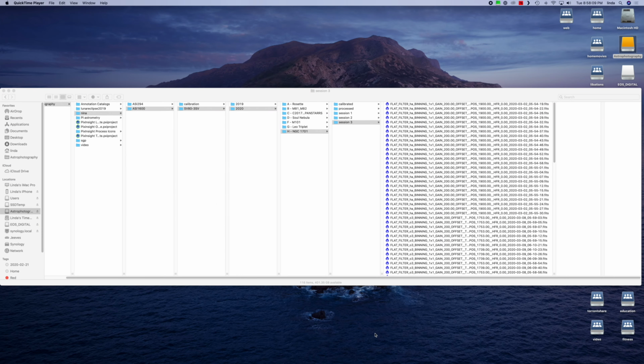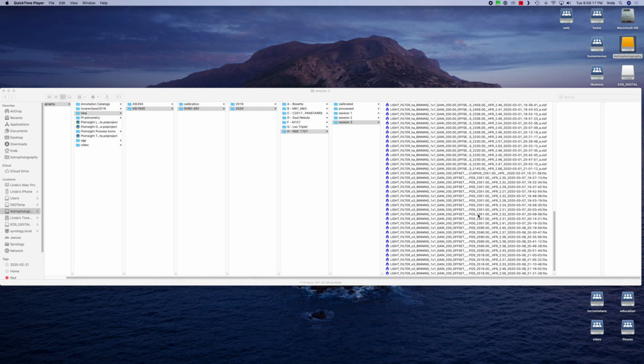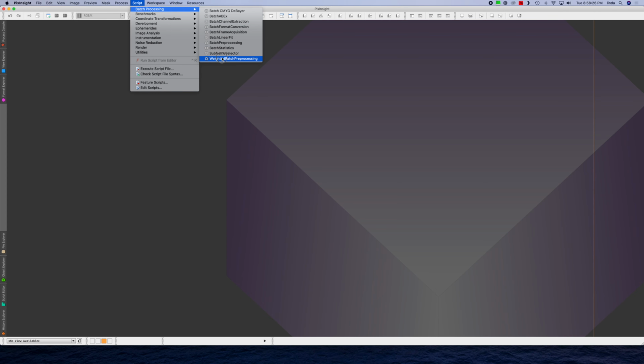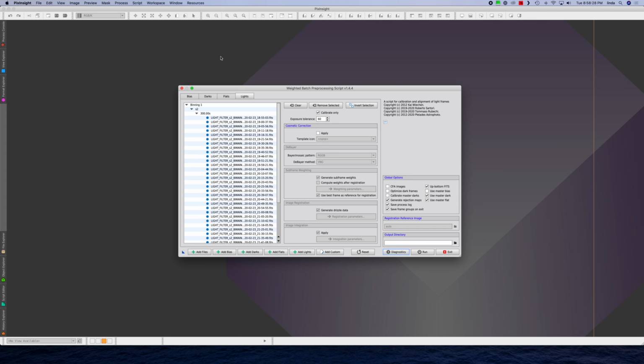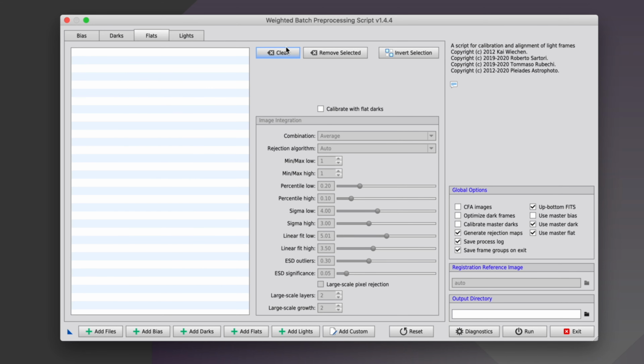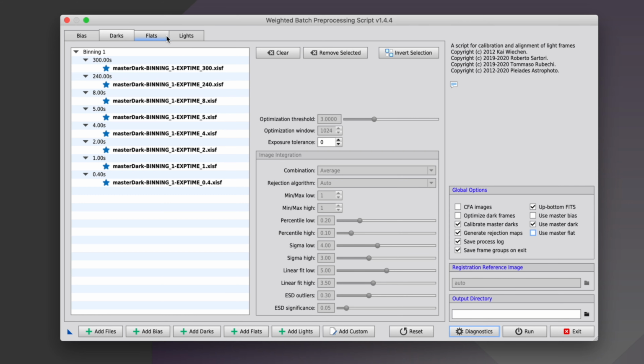It's been a few more days. We finally did, though, get our third session in. We now have more hydrogen alpha and more oxygen 3 frames. So let's calibrate those. Let's clear out the previous session. We still have our master darks.